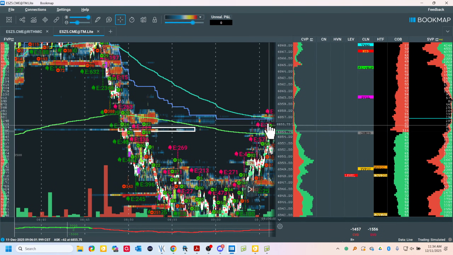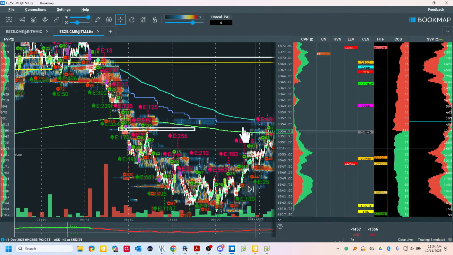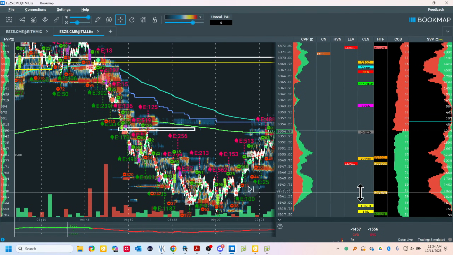So what I want in my plan, and I'm not saying it's right, I don't do this, is these guys need to come out, and then I'm looking out here to get short for a continuation to come back to that VPOC, which is the mean, the mean's up here, to come back here and then continue down and take out the low. So that's my next trade. So I'm looking here. This is my trade. So I'm looking for a short.